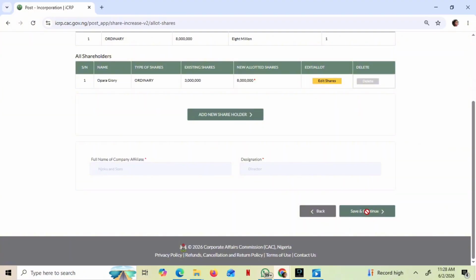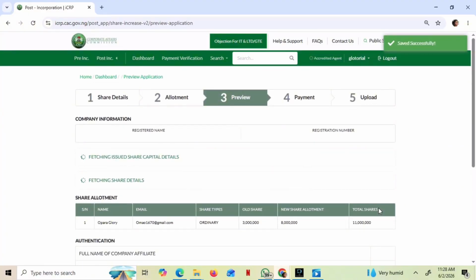So I'll just go ahead to keep this short. Please, the full meaning of LCG is Operational Magnary, and I'm keeping it short because this is for tutorial purpose. When you're making your applications, please type in the full name. Alright, thank you. So you're going to click on save and continue. You preview the information to make sure that everything is correct.